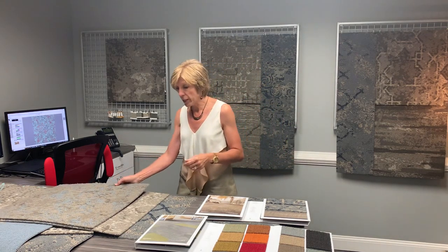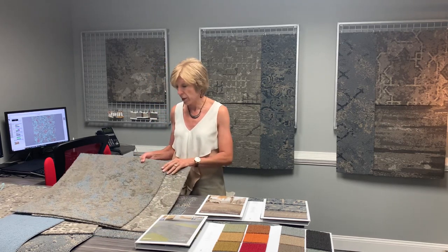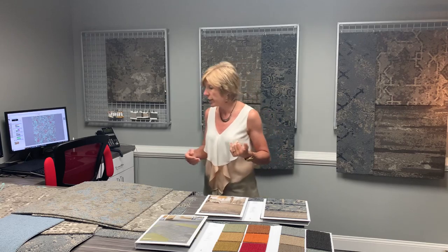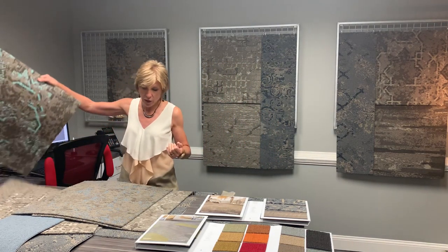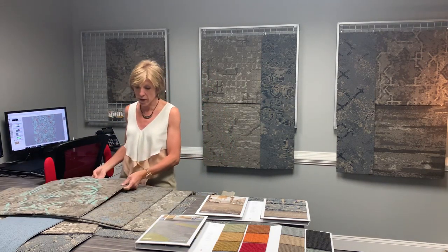Each of these can be customized with our design team as far as the carpet tile goes. The broadloom can also be customized if you go on our Spark Line — it's our website where you can customize on your own, look at it on your screen, and see it instantly. It gives you the option to insert the color you want in the look you want for your floor.